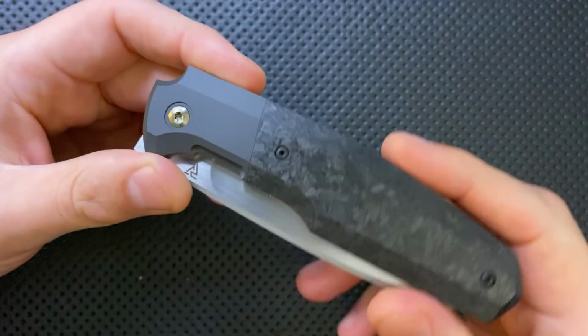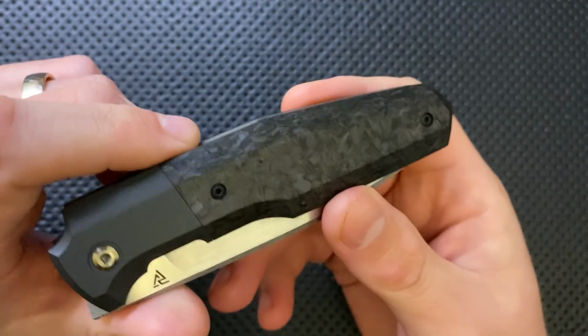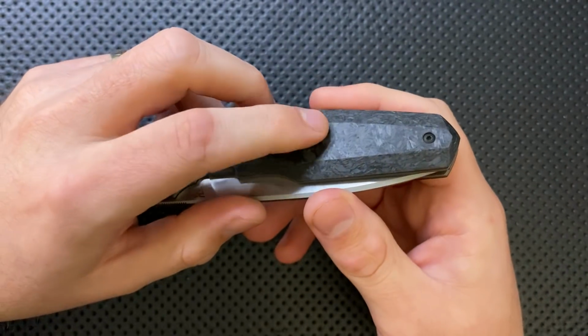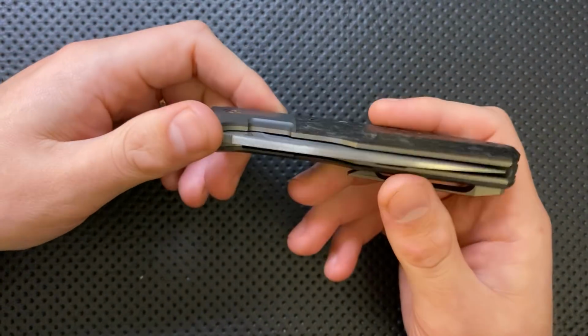Next thing, I definitely preferred the full-size version of this, which had a polished zirconium area here, and the carbon fiber on it was a more classical carbon fiber weave, rather than this sort of shredded carbon fiber. I don't know if they're calling it marbled or shredded or something, but either way, it's a slightly better sort of thing than that. I like the original appointments on the full size a little bit better, but I like the size so much better here that it's okay.